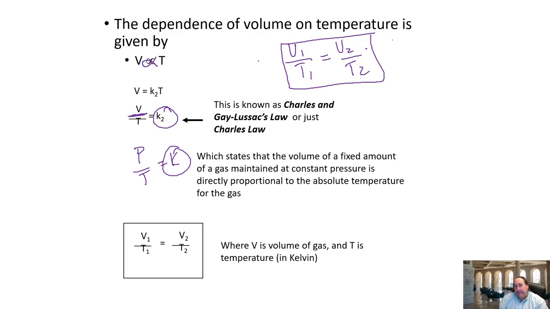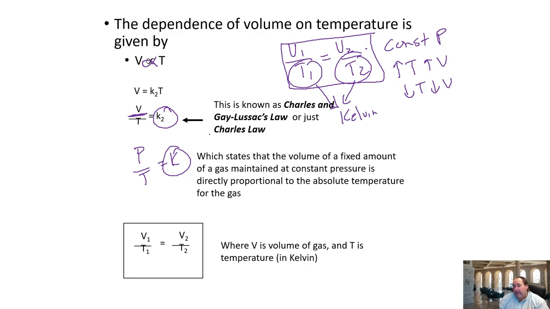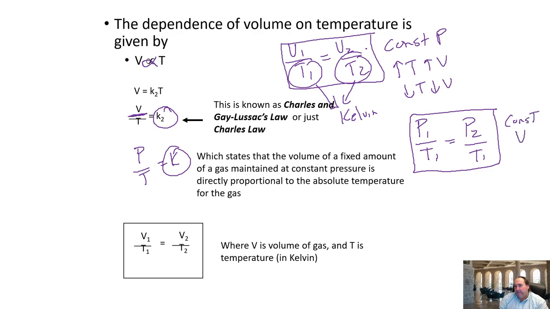And again, as we saw, this is that constant pressure, where as the temperature goes up, so does the volume. As temperature goes down, so does the volume. Once again, these guys here need to be in Kelvin. The volume here doesn't matter. They could be in any unit you want in terms of the volume, but the temperature definitely has to be Kelvin. And same thing with our pressure relationship that we saw. Once again, this is that constant volume. And the temperature here, again, does need to be in Kelvin. The pressure here does not need to be any specific unit. They just need to be the same. And we see our relationship. Pressure goes up as temperature goes up, and pressure goes down as temperature goes down.